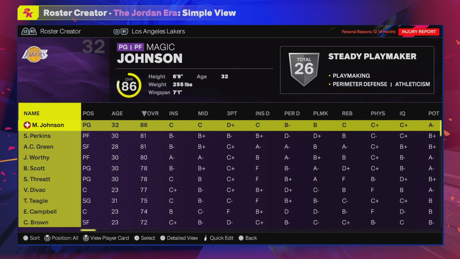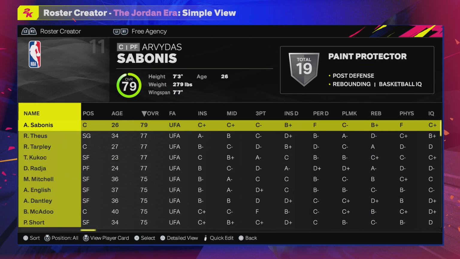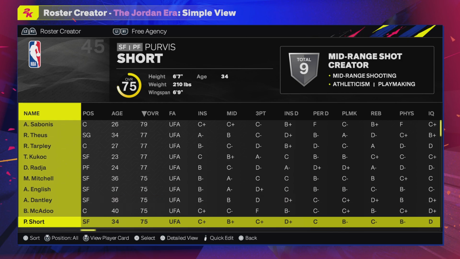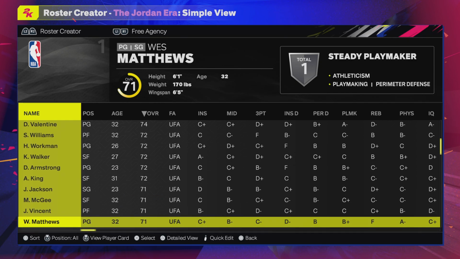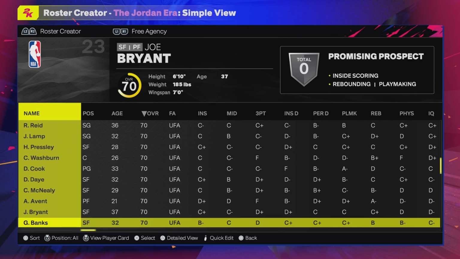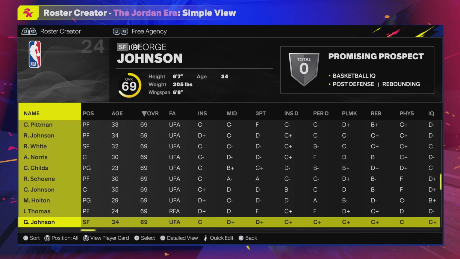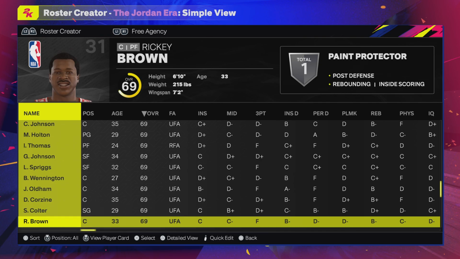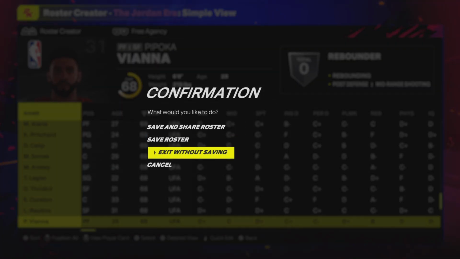And I don't think I really did too much with the free agency. I did their ratings and some of the tendencies, but I didn't really go through and add all the free agents. He had some that were already in the free agency, so I just pretty much tweaked it, and I deleted a lot of the extra ones because I don't like having too big a free agency pool. So yeah.